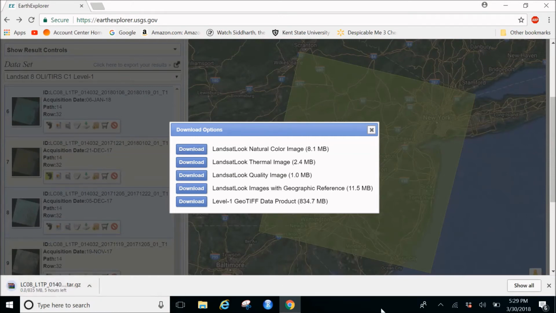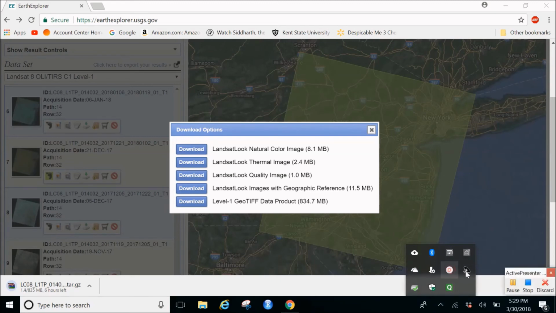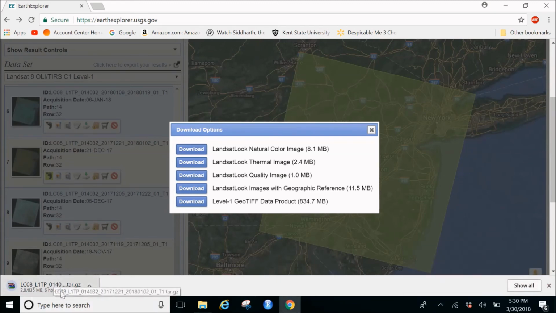Usually these files are pretty big, and they have compression done on them. One is TAR.GZ. You can go ahead with any kind of decompressor, get an unzip tool on the internet and unzip these files, and you will be getting a couple of bands, whatever number of bands this Landsat 8 contains. So you can use any GIS tool to open them and use them, and you can further go ahead with any kind of classification you're looking for, any kind of data analysis.